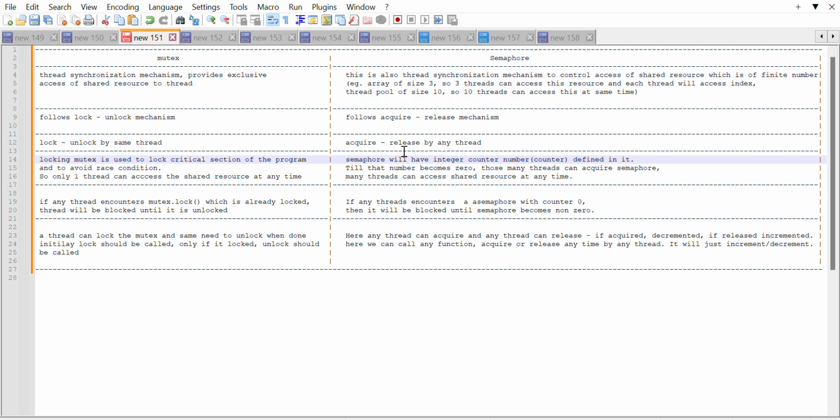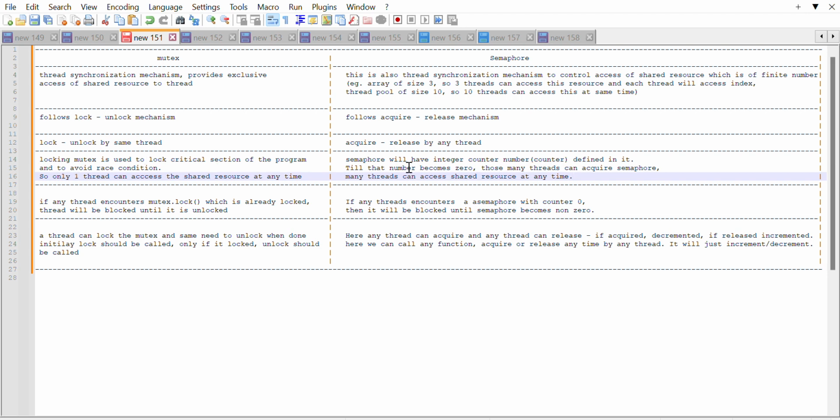A semaphore will have an integer counter defined inside it. Until that number becomes 0, that many threads can acquire the semaphore. Many threads can access the shared resource at the same time. In the case of a mutex, it is just locking and unlocking by the same thread.